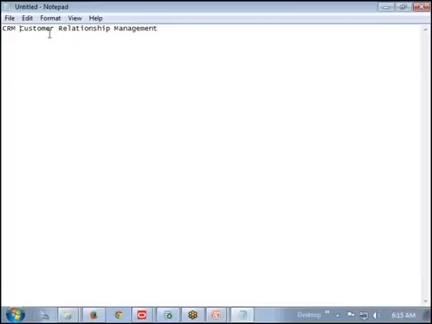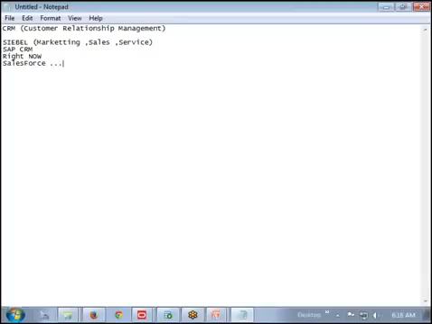Now in the CRM, do you know of any software? One of the software we are aware of is called Siebel. Siebel is the one software which is going to take care of the CRM. Mainly in this, one is called marketing, second is called sales, third is called service. So these are the three main modules. We have a number of modules available, but these three are called the main modules. Now similarly we have SAP also providing CRM. And similarly we have Salesforce as one of the CRMs. And like this we have so many CRMs available.